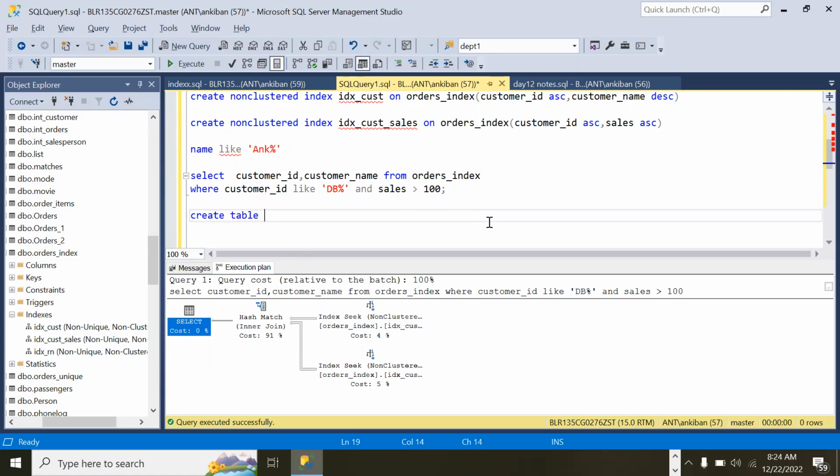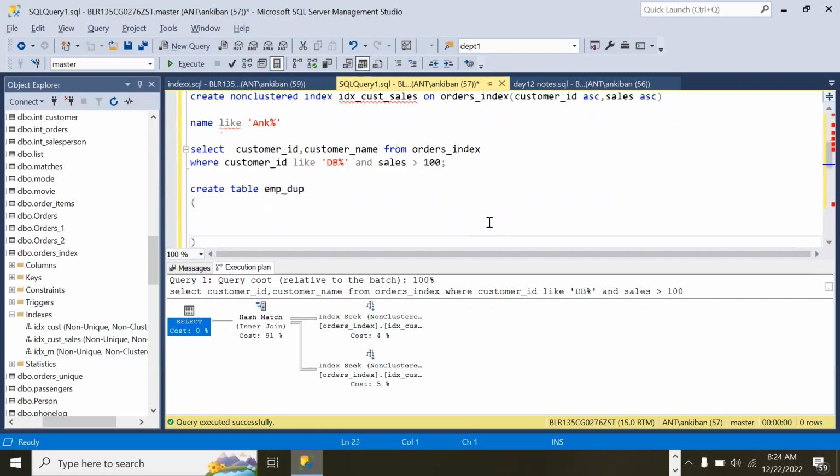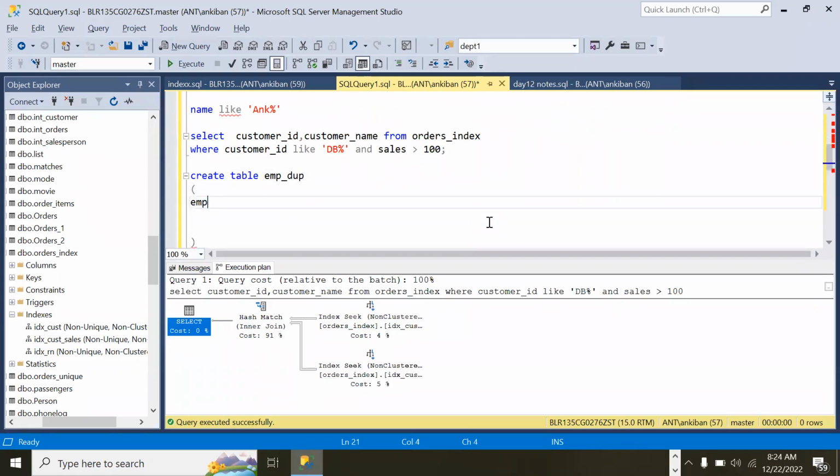Create table emp_dupe, with emp id and emp name, varchar 20, and we have create time, let's say datetime.